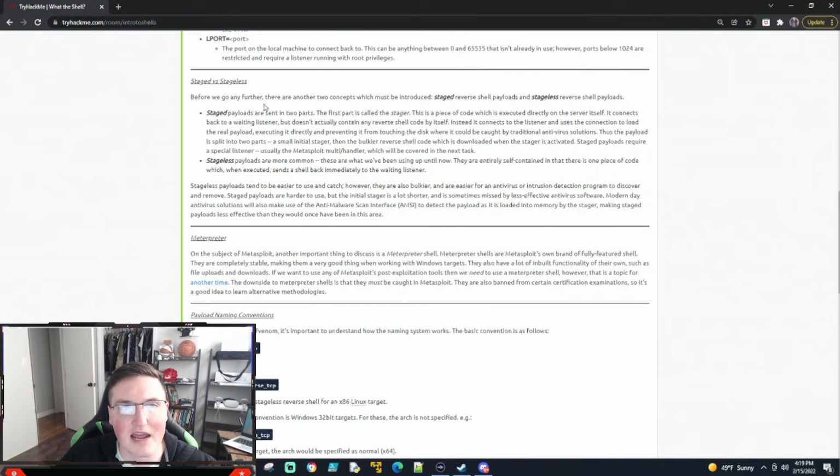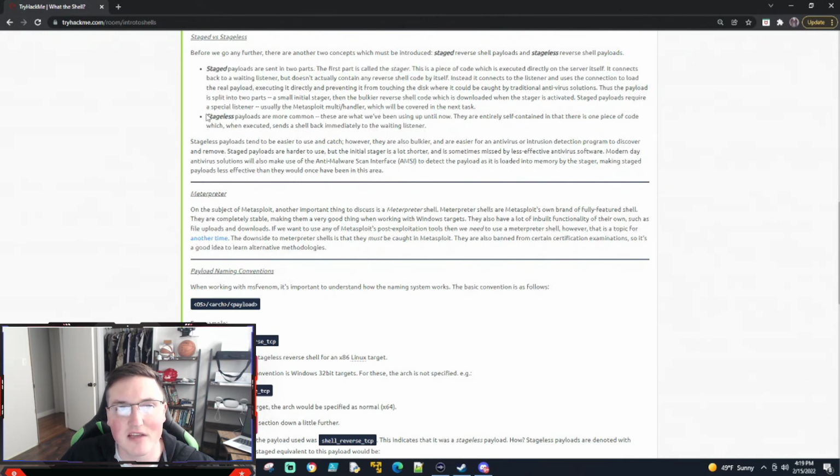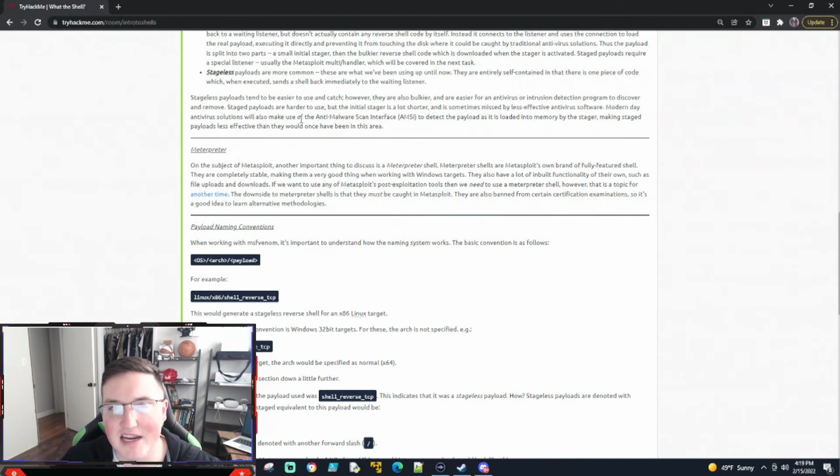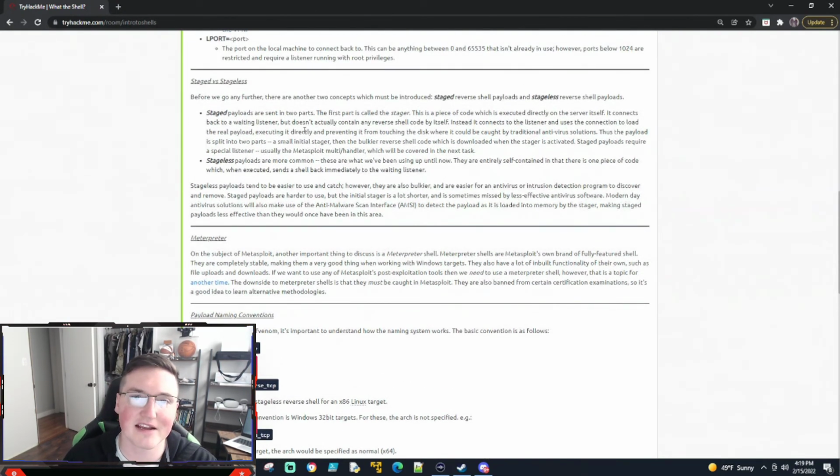So that's awesome. So now, staged versus stageless payloads. Staged payloads are simple. A staged payload sends out a connection request, basically. They get that connection, they stage it, meaning they have the connection open, you're ready to go, and then they send the payload to do whatever you want to do. Stageless is not. Stageless is just one, boom, we have a reverse shell because we just sent this to them and got a reverse shell. So keep that in mind. Staged establishes that connection but doesn't do anything, and then it sends the payload. Stageless sends the payload right away.